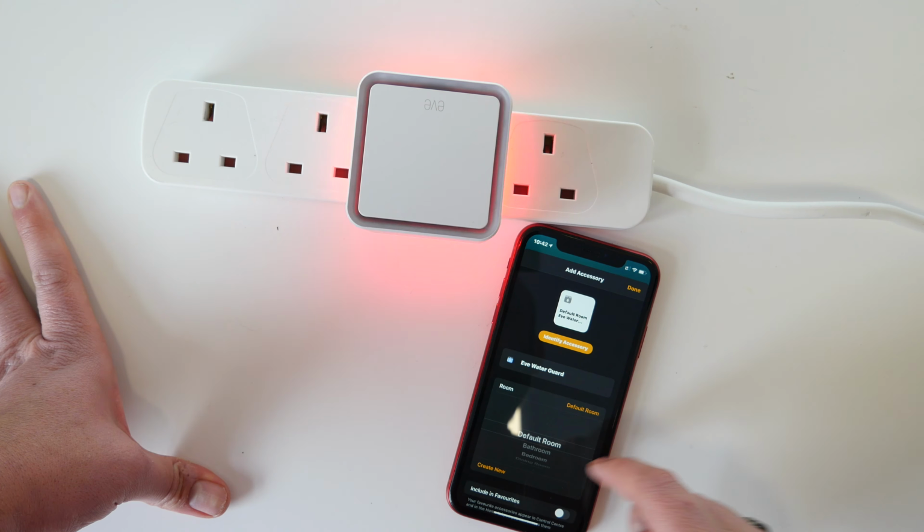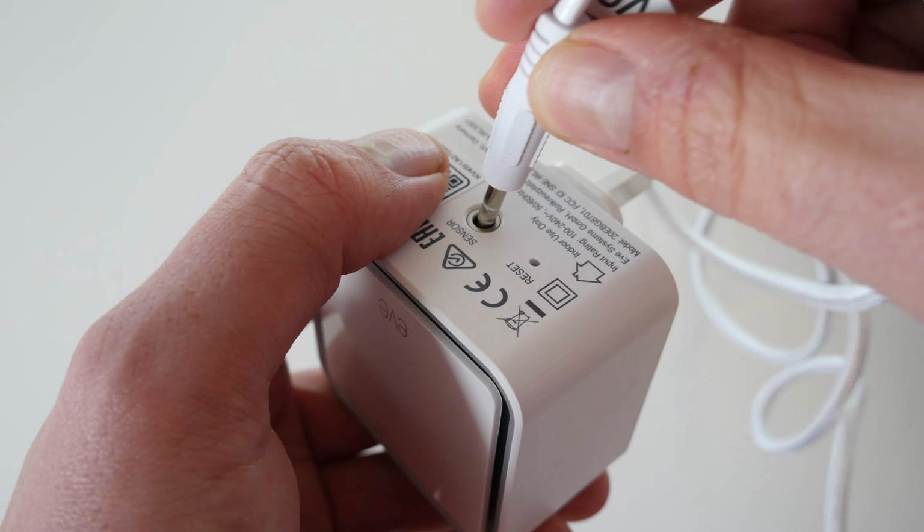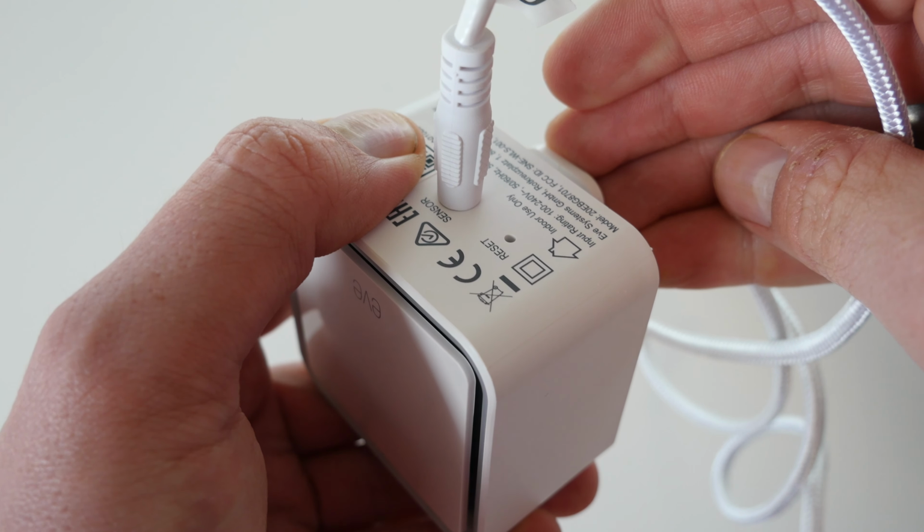And then once you're done, everything's set up. You then plug the sensor cable into the bottom of the device and you're good to go. It's all set up and you're ready to start.